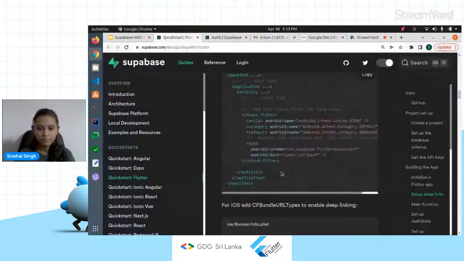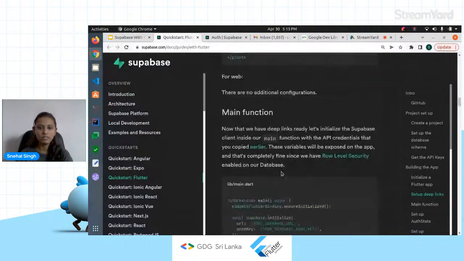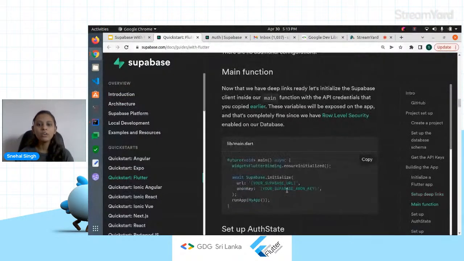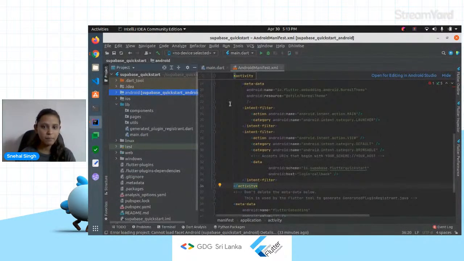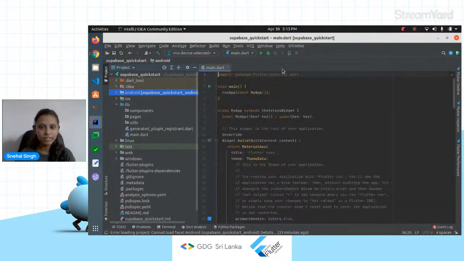After adding the intent filter, we are going to add the URL and anon key that we will get from the Supabase platform. Before that, I'm going to copy this function and replace my main.dart main function with this.